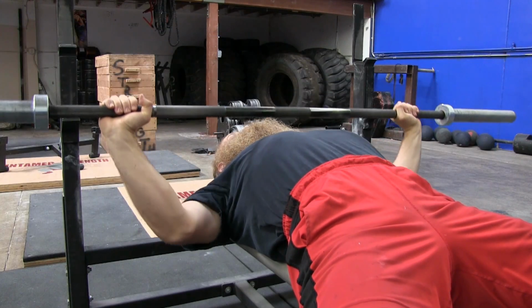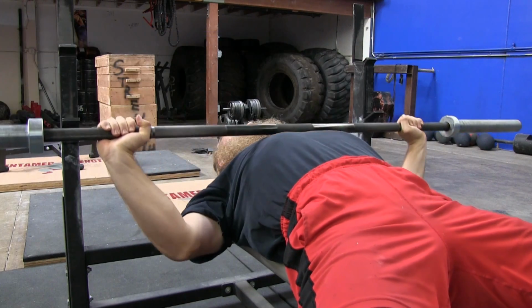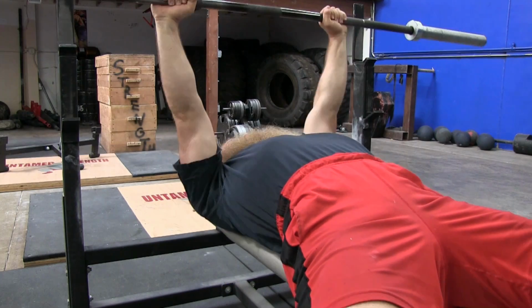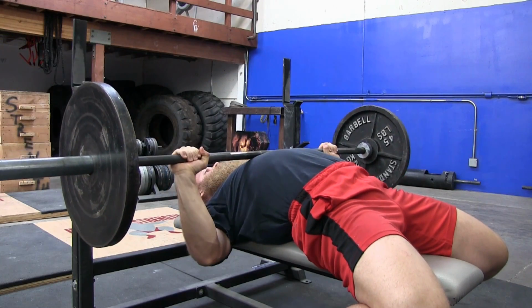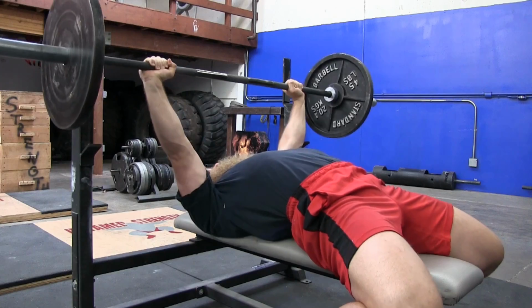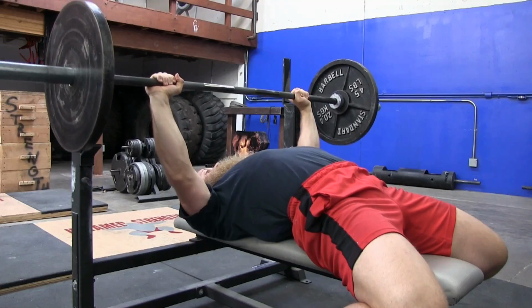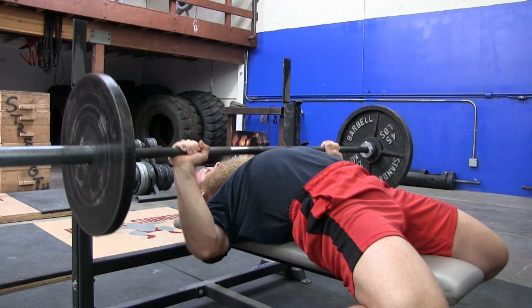Using a wider grip shortens the range of motion and puts more stress on the pecs and less on the triceps. Using a narrow grip will place more stress on the triceps and less on the pecs. The purpose of the bench press is to strengthen the pecs, shoulders, and triceps, so it makes sense to utilize all of them during the movement by using a neutral grip. Some people prefer a wider grip, some people prefer a narrow grip, but as a general guideline for someone learning how to bench press, a neutral grip is suggested.